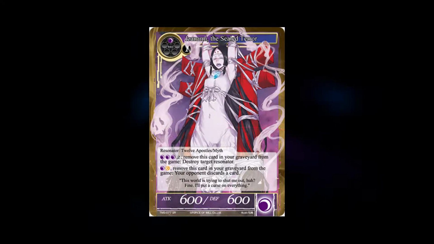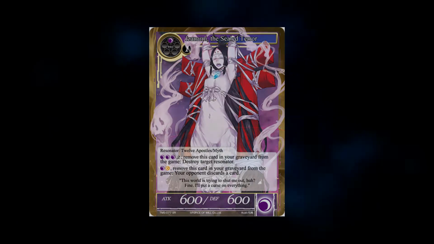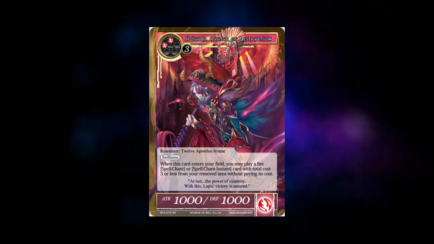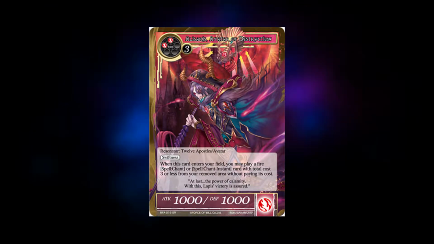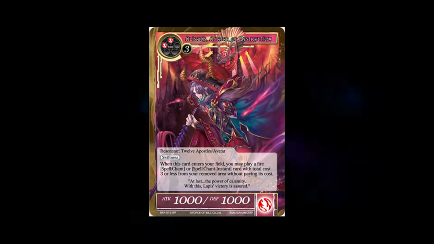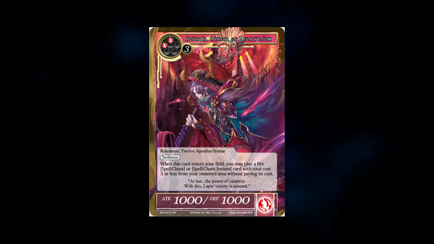Her having instant speed discard is nice, but there are much better Darkness 2 cost plays you could be making other than using her. Allosaurus is another resonator like Izanami, where he has an interesting effect, but not one that synergizes super well with the other Apostles. He can play a 3-cost or less fire chant from your remove zone, but that cost restriction is what hinders him in usability.